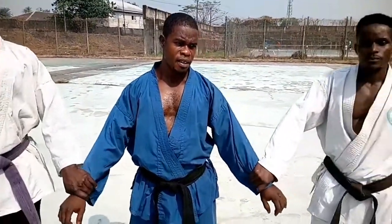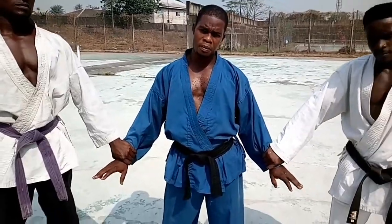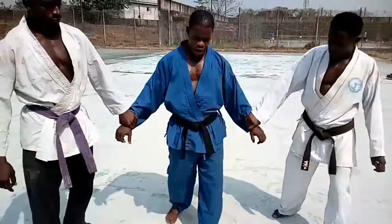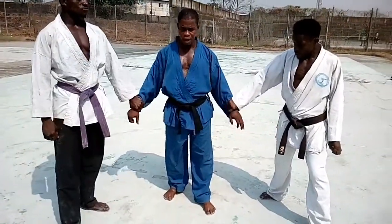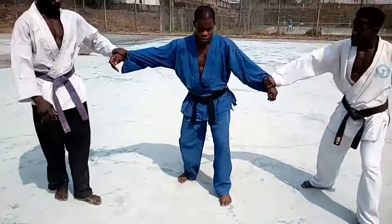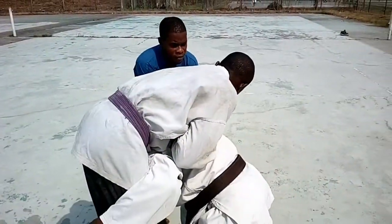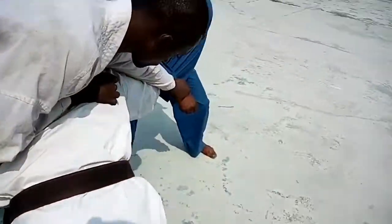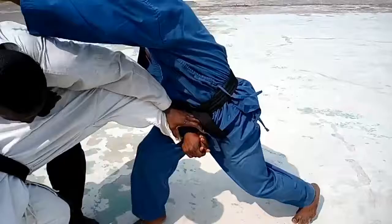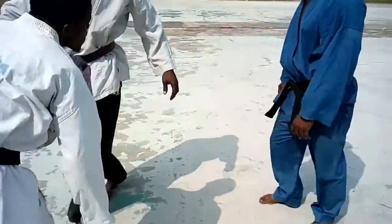All right? Now this, the same principles is applied here. Step forward, grab very hard. The rope, you're dragging me. Okay? Now I try to stabilize myself, and the next thing, pull together. See, from here, I can decide to do anything from here. Either I free myself here and strike here and strike here. That's one.